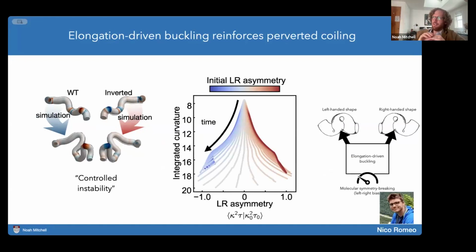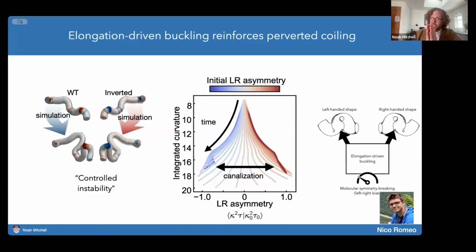I'll just say that if we blissfully ignore the obvious differences between this very simple model and biological realities, what we learn from it is, I think, intact. As you interpolate between a wild type or an inverted organ centerline, which just has initial left-right asymmetries, and elongate this thing in a box under confinement with these constraints at the end, then your shape trajectories, your simulation dynamics in shape space, cluster into two stereotyped outcomes.